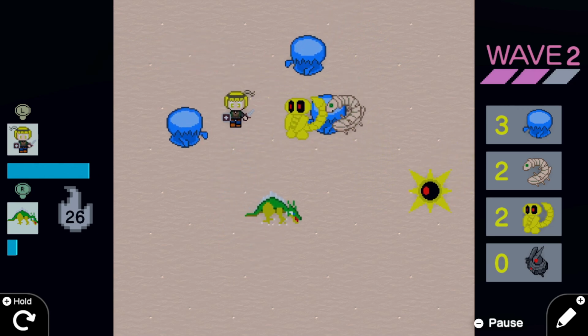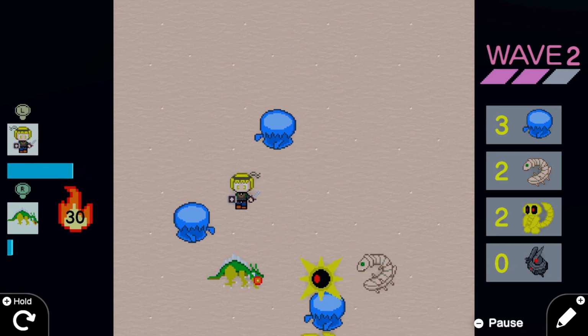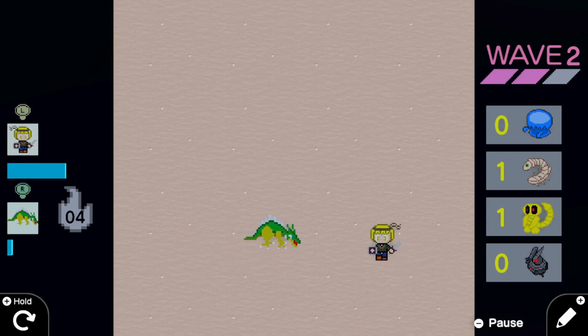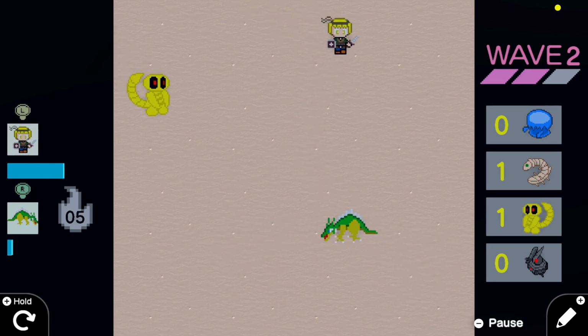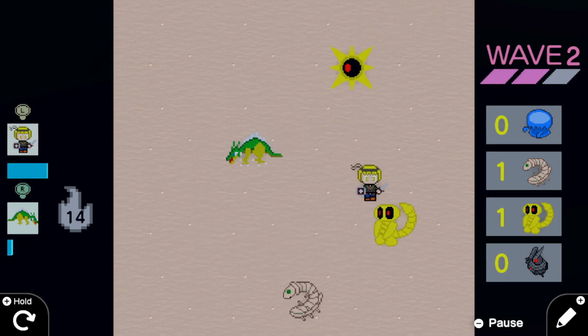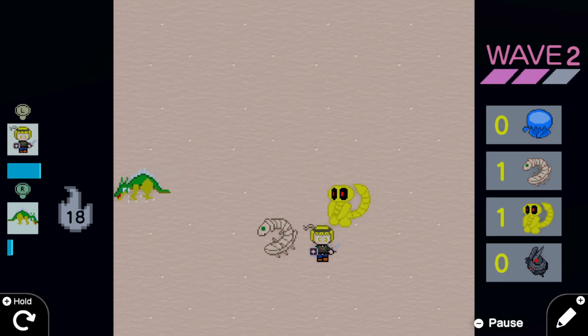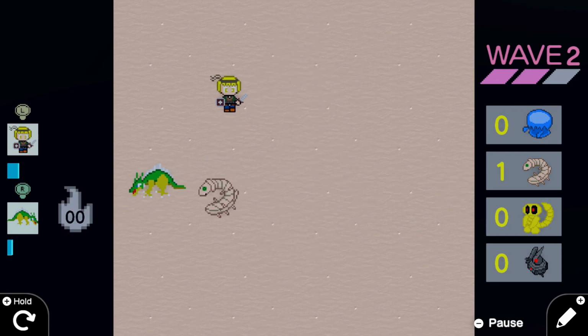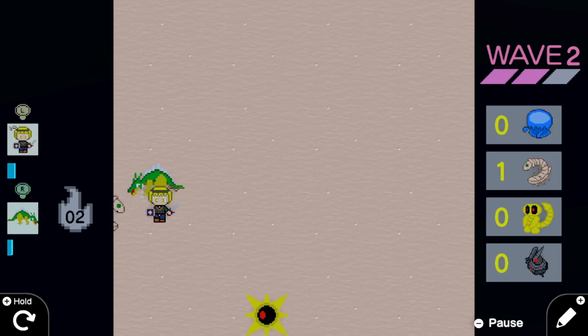So your player character can... I was like, what's going on? Oh, so the player character can actually fight them. Yeah. And then if you get 30 hits, you can clear the screen with the dragon. It's pretty interesting. Okay. Yeah, I was just really confused. I had no idea what I was doing.